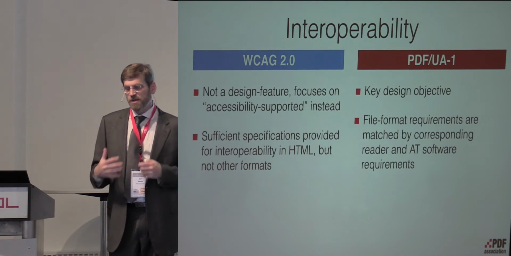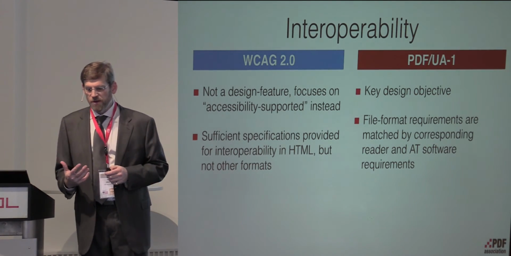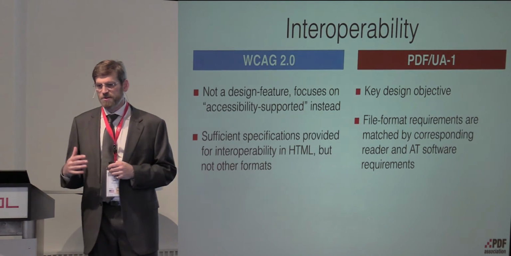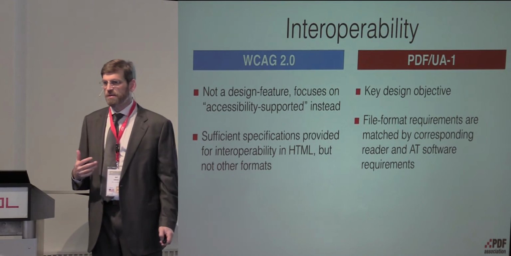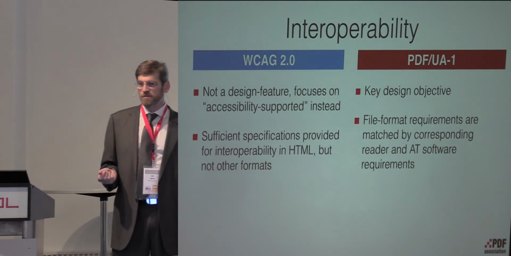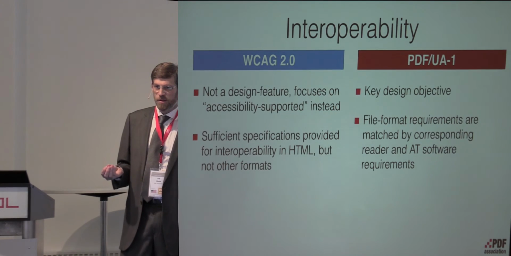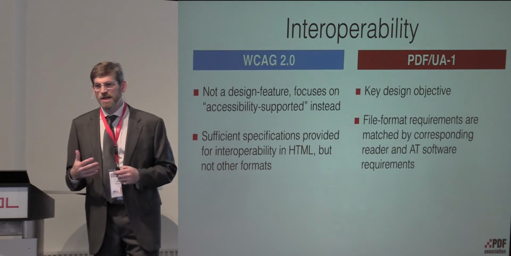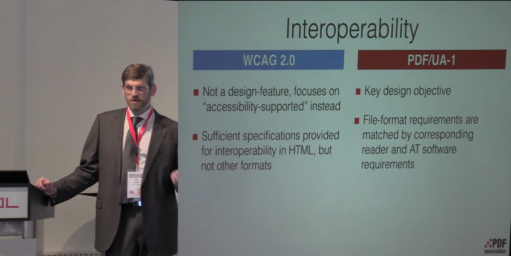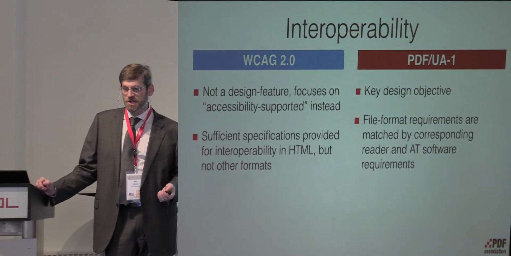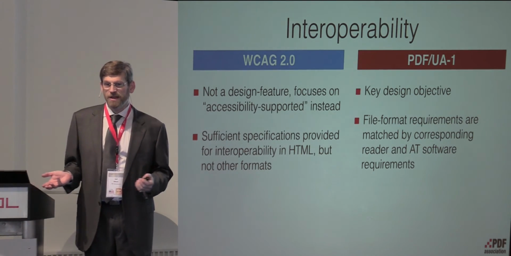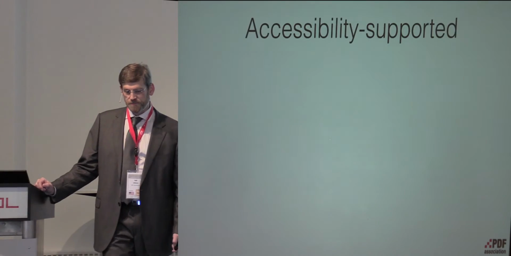And so in terms of dealing with interoperability from a software point of view, not only in PDF/UA, as I've explained before, are the file formats fully specified, but there are corresponding requirements so that one can know whether or not a piece of software or assistive technology is in fact conforming with the specification, and by that understand whether or not the problem that we have is in a particular document, that it's insufficiently tagged, insufficiently accessible, or whether or not it's in the software that may, for example, be incapable of handling a particular accessibility feature.